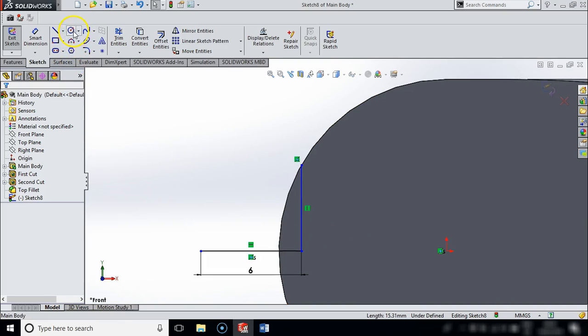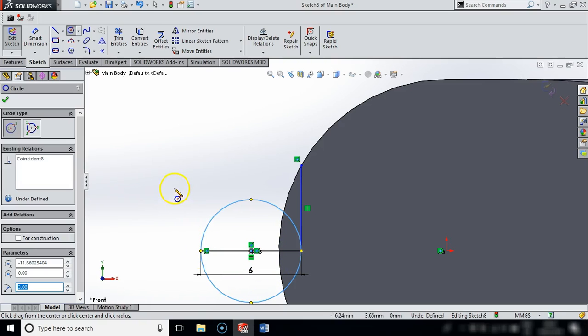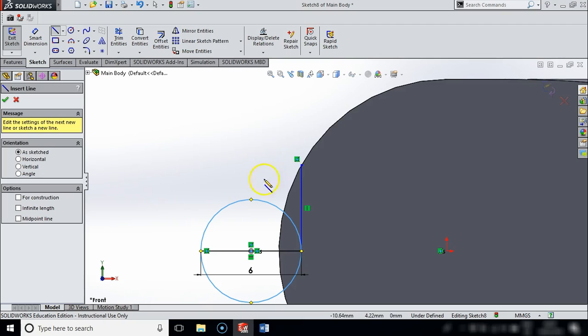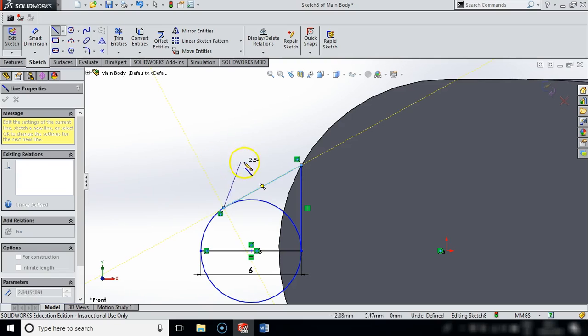I now want to draw a circle from the middle of this line here out to the edge, and I now want to draw a line from this point here, and ultimately it will be tangent, so let's bring it as best we can tangent to the circle. I'm going to press escape because I am already in a command and I do not want to draw a line anymore.